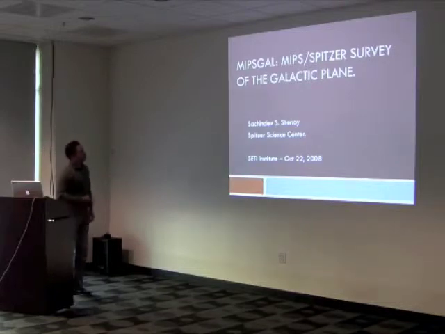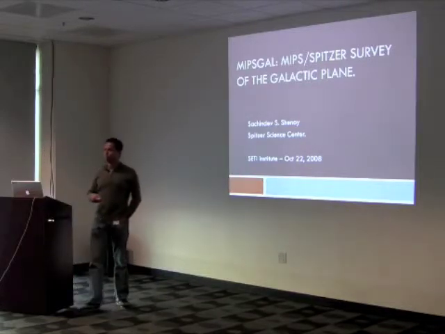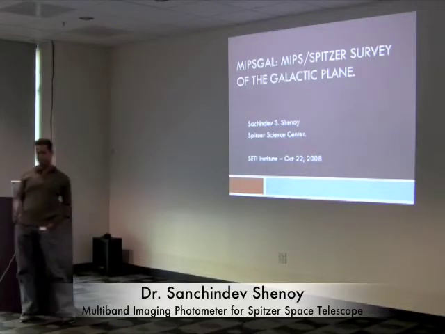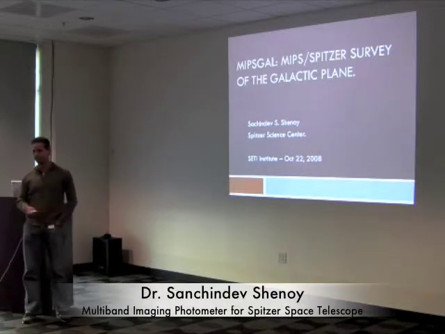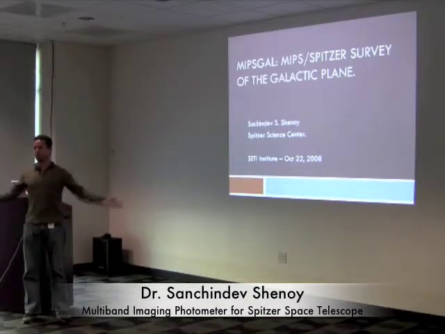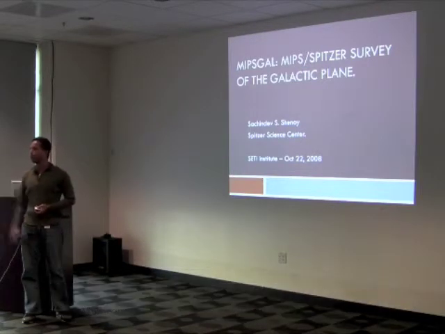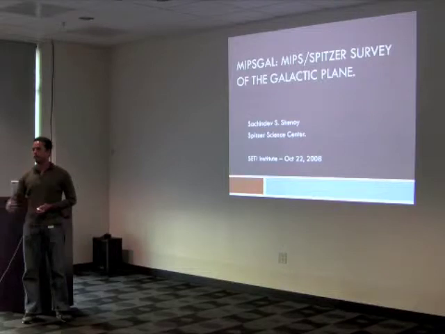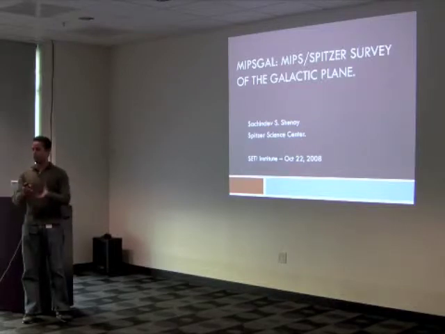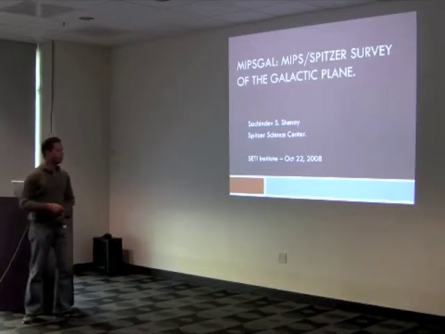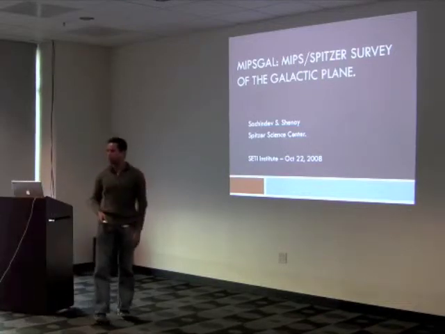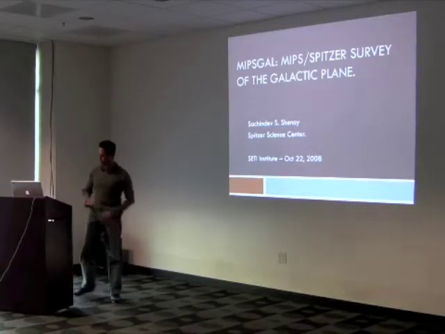So MIPSGAL is a survey. It's one of the legacy programs of Spitzer. Spitzer is an infrared space telescope which was launched a couple of years ago. Every year they have these legacy programs, which are huge surveys, and what they do is a very uniform survey of whatever objects they are interested in, and the data is processed, it sits at an archive, and then it's open for the public. Any astronomer or anyone in the world can go in, look at the data, see what it looks like. You can do your science, you can use it to paint pretty pictures and things like that.